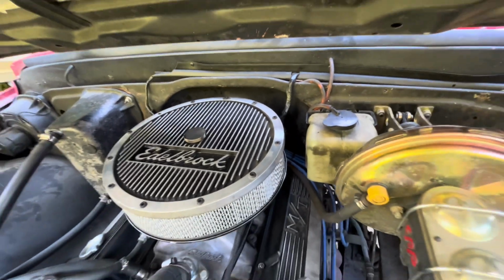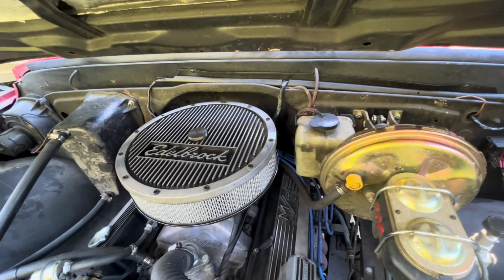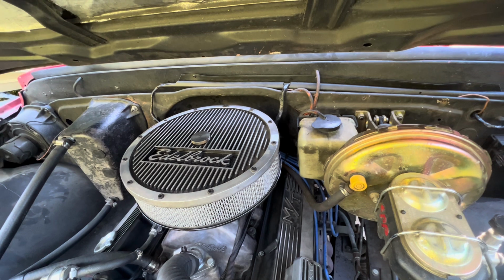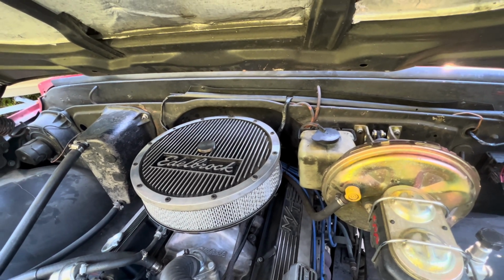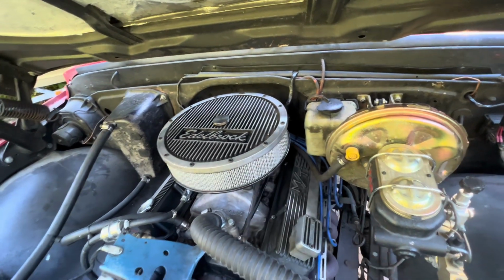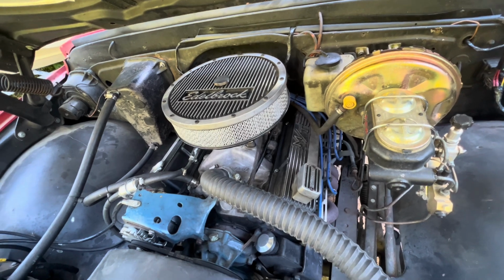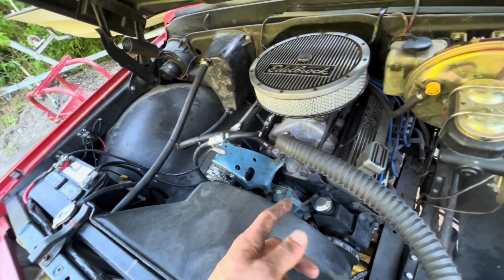There's these 2 green wires going down for my neutral lockout ignition, so, you know, start it in gear. It's never worked. So I think the switch is probably bad, but I just taped them as part of the wiring for the coil. Maybe I'll make it work one day. Probably not, because it's nice to have. If your truck dies, you can get it off the road.